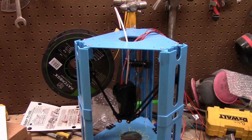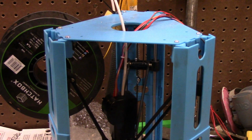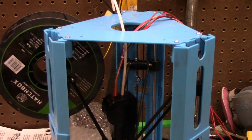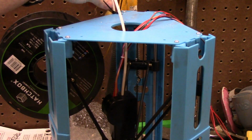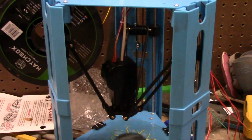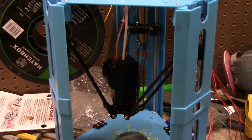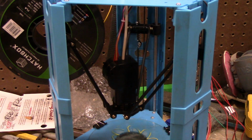One, as you can see here, I added this tubing here. This is PTFE Bowden tubing. You just loosen these 3 screws, pull the old little chunk out, and put it in, and it's just zip tied here. The reason for that is spool drag, or in this case, I don't think it's so much drag as the little tiny windings of filament that come with this got tangled. This stuff got tangled up and caused some drag issues. My fault, I'm sure, 100%. But anyways, so I did that.